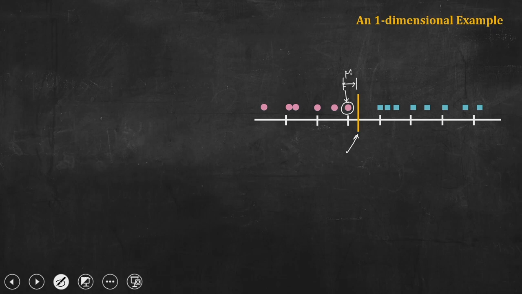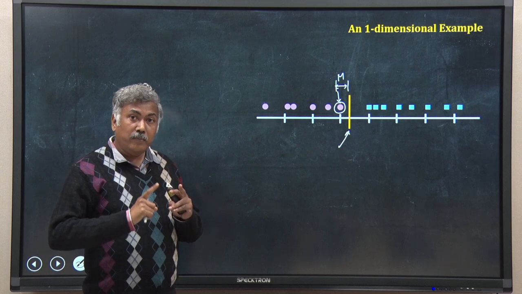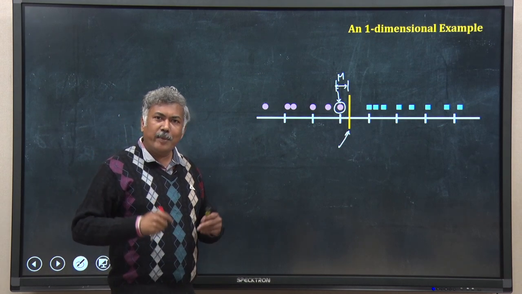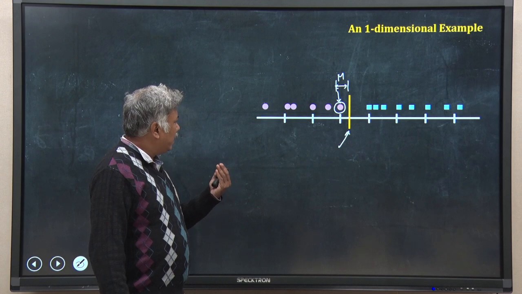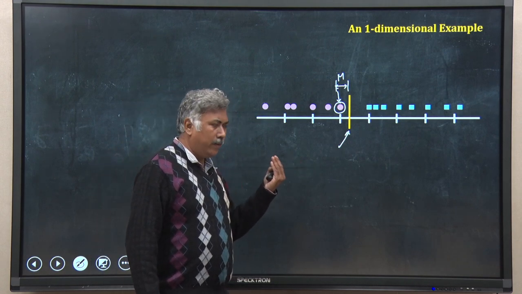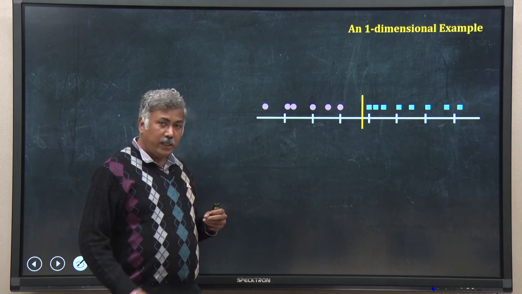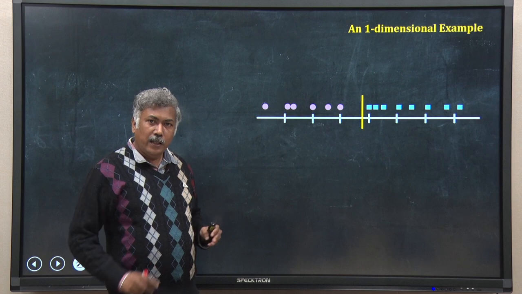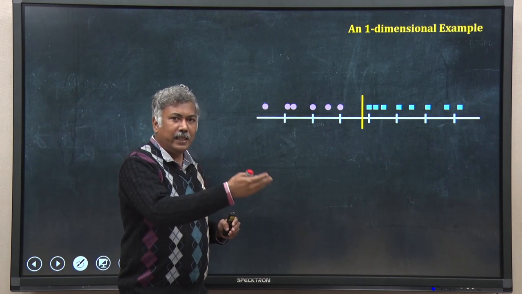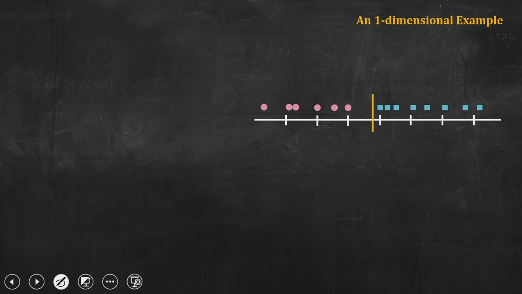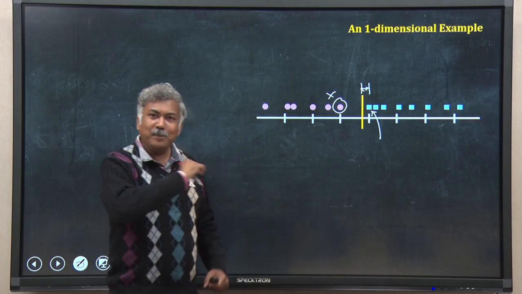So, this is margin. Now I want to maximize the margin. How can I maximize it? I can maximize the margin if I move this divider, this brown line, on that side. If I move that, now see, the margin has increased. As I moved it, the closest point is no more this point. Now, the closest point is this blue box. So my definition of margin will say, now the margin is this one. Now you have to maximize that one.